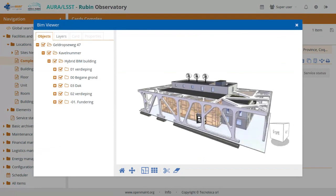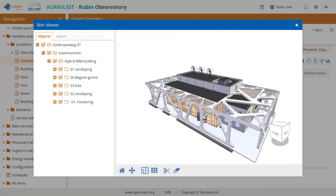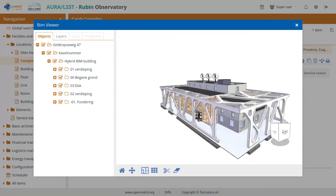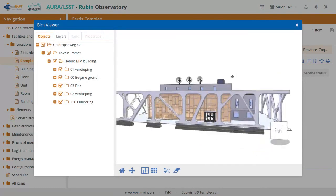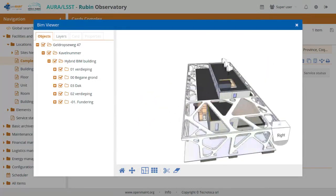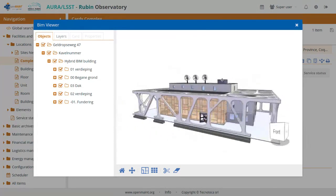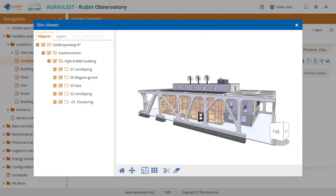So this was our first pass, and now I can see Alberto is moving on to what it might really look like when we finally get our files to work. Thanks. Exactly. This is another sample file that maybe is less meaningful for you, but it's a structure, as you can see. Let's imagine that this is your observatory, so you have all the components of the part, so maybe it's more understandable.